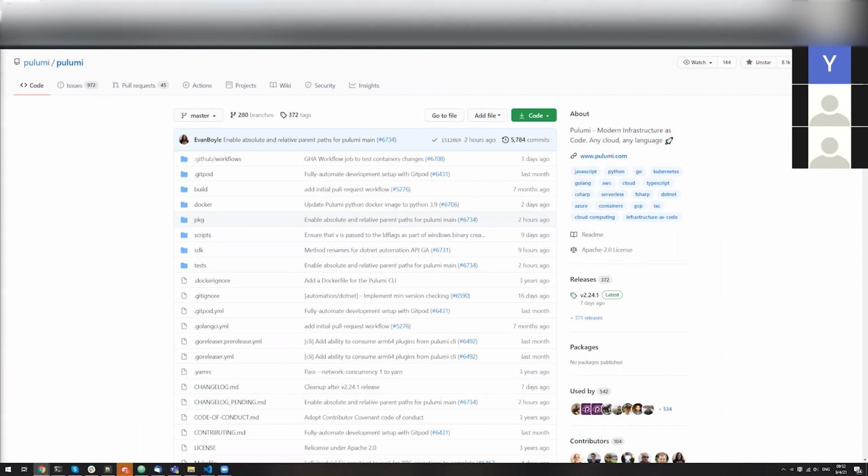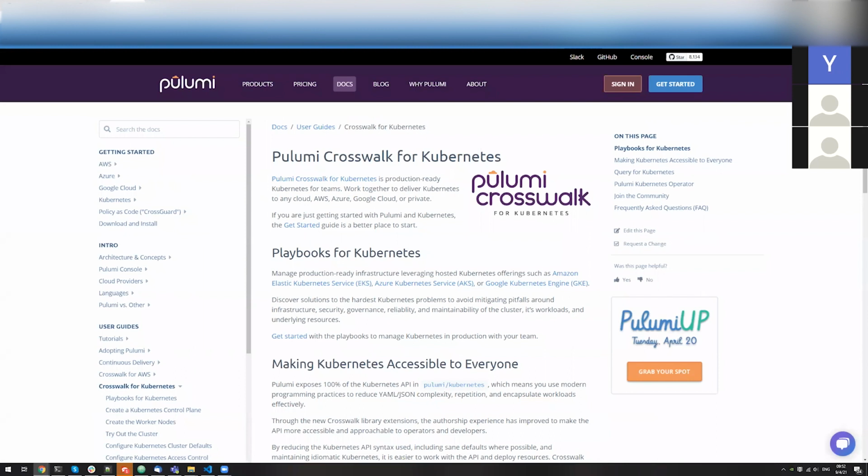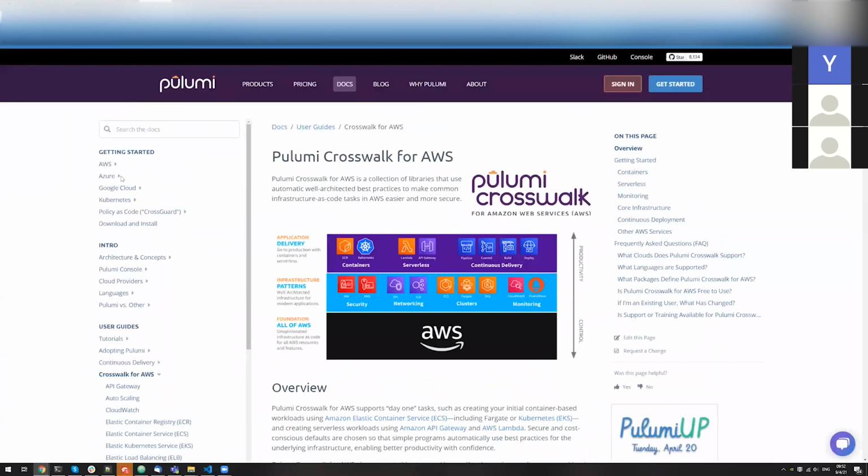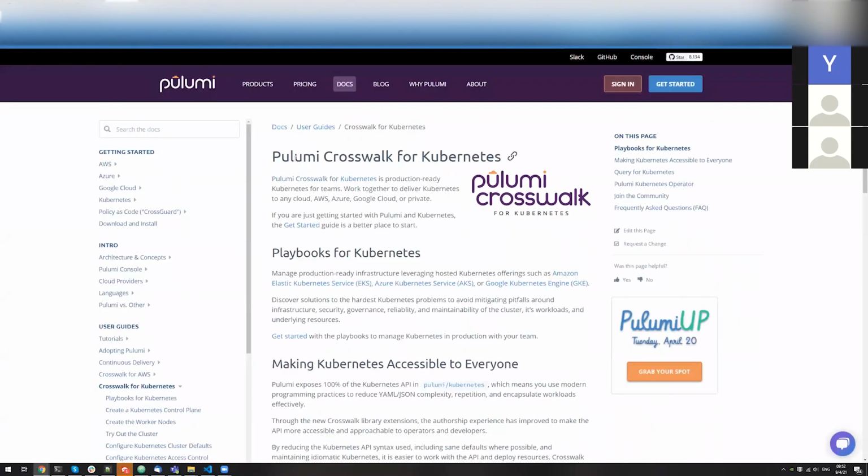One thing I found which could be very useful is that Pulumi also has a number of abstractions which they call Crosswalk, which is an additional, easier to use, production-ready abstraction where you don't need to write the whole logic of something very standard, for example, a Kubernetes cluster in AWS, or a very common AWS set of resources.